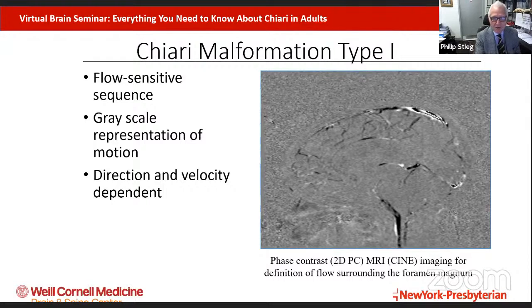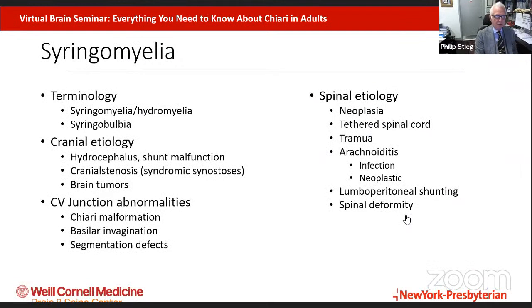In addition to the workup that we have for patients with MRI scans, we will frequently do something called a cine MRI. And what this is showing here is the flow of the brain water. You can see that on the front part of the brain, there's good flow, but on the back part, in severe cases, we won't see any of this darkness, indicating that there is obstruction to brain water.